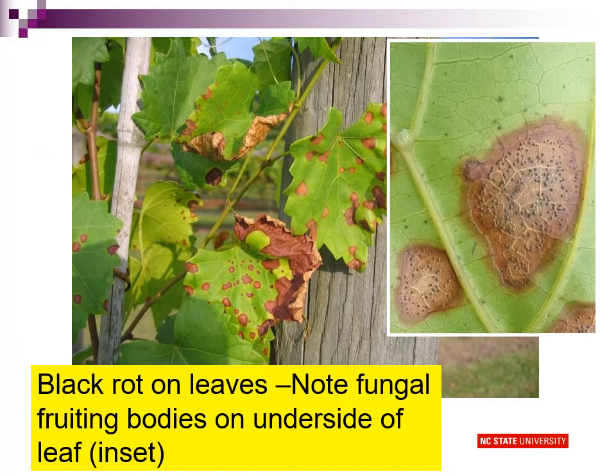If you see a leaf burn on muscadines and you're not sure whether it's Pierce's disease, take a close look at the spots. If it's black rot, you'll see some circular spots there, and if you look really closely, as you see in the inset in this image, you can actually see the fungus. You can see these little black pepper spots on the underside of the leaf that are the fruiting bodies of that pathogen. So once you take that close look and you see these fungal structures in the spot, then you can be assured that that's a fungal pathogen causing that disease rather than a bacterium or something else.